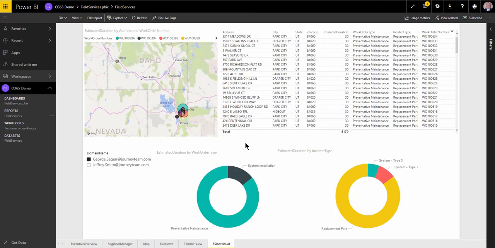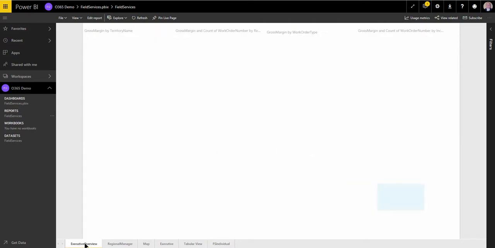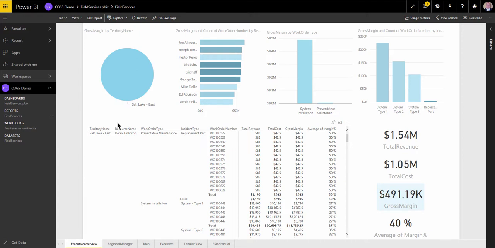And field service engineers tend to need specific details about their individual work orders. So in this case, we've provided them address information about their work orders, and you can show how their work is going to break down. They're interested in seeing inventory information, where they're going to be traveling, the type of work that they have to do for that day. These are all reports that are not available in the base field services solution for Dynamics 365.